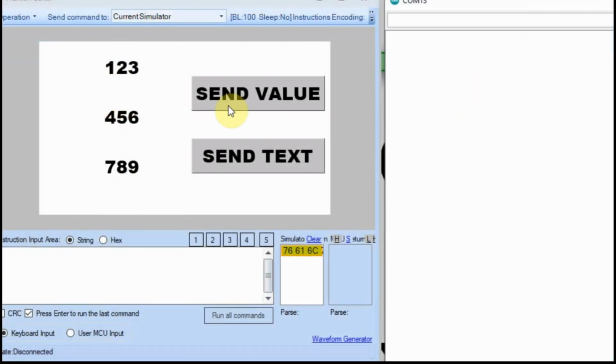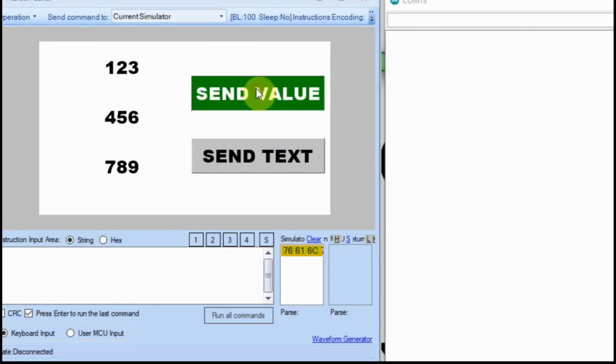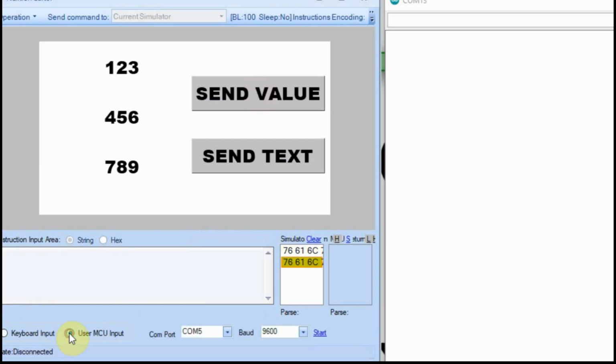I have the serial monitor right here, and I have it still running in debug. I wish that I could expand this somehow, but I can only do it if I stretch this out, and then this doesn't quite match up very well. But we've already gone over what shows up down here. So when I send the value, I have to start it first. So you go down here, start your user MCU. It's connected to COM port 5, and hit start.